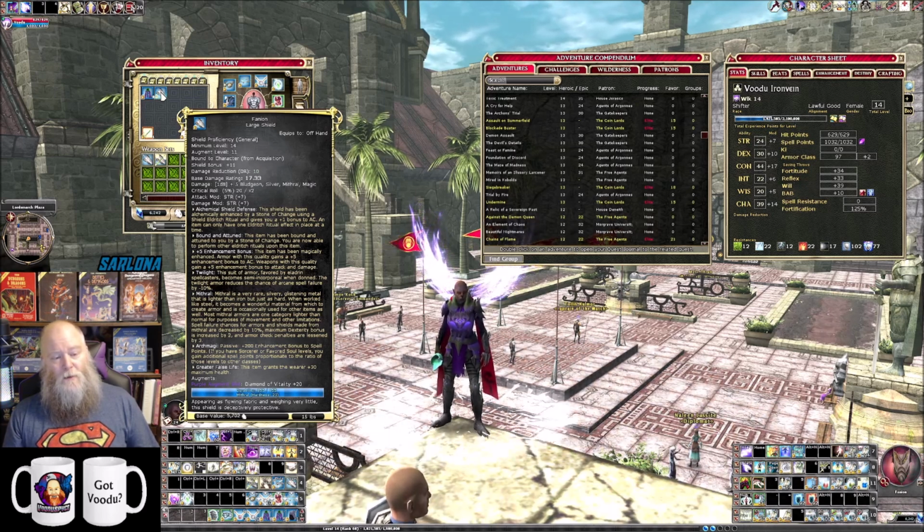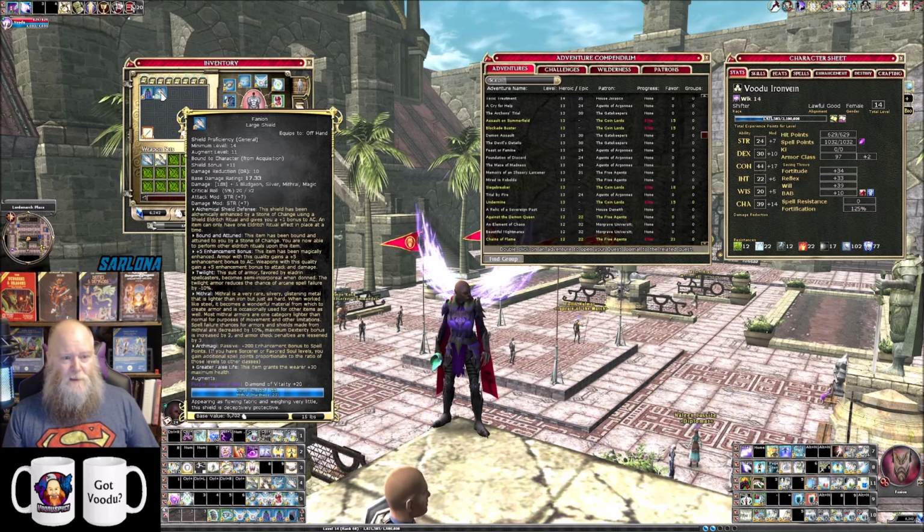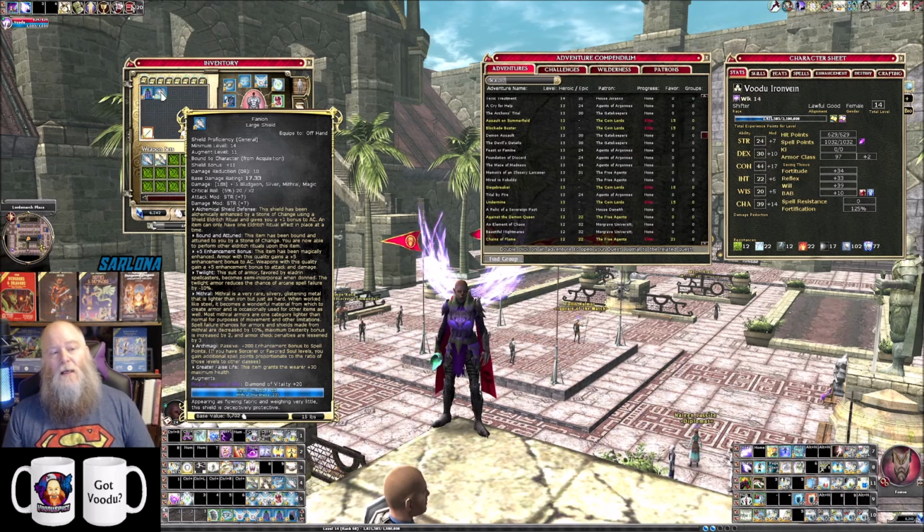the purple slot, which I have Diamond of Vitality 20 in there. You can get a Diamond of Vitality 20 augment. That's a level 11 augment from the same place in Upper Necropolis for the 20 Shreds of Tapestry turn in. There's a Diamond of Vitality on that list.